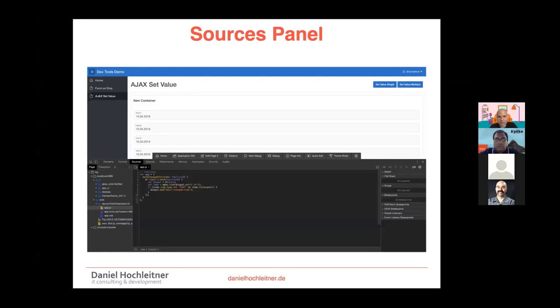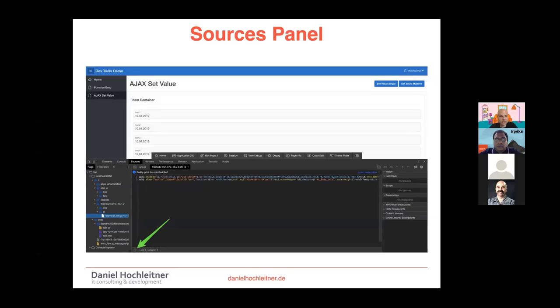I can change it in there, setting breakpoints. Now I'm selecting, for example, a native Apex file, which is shipped with Apex from, I think, theme 42. So it's the JavaScript file of the universal theme. In standard mode, it is minified right now.